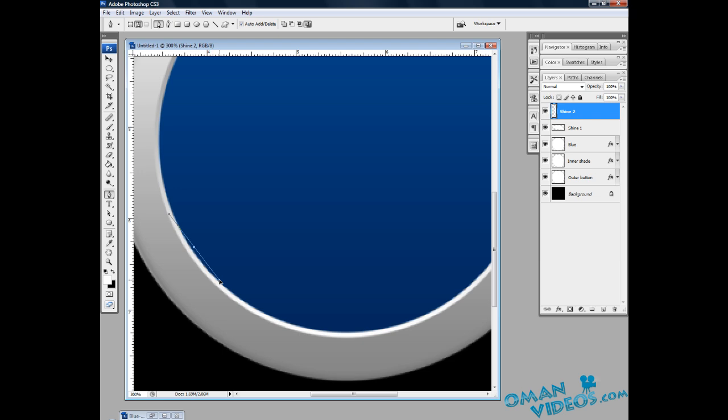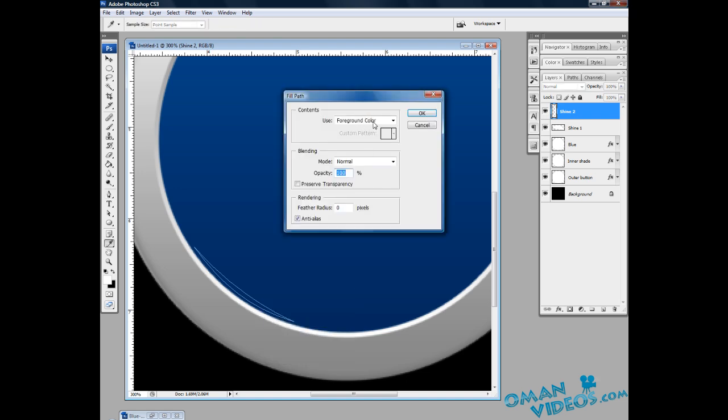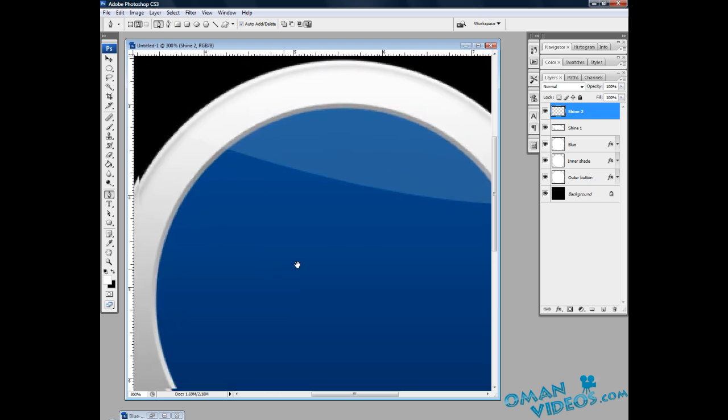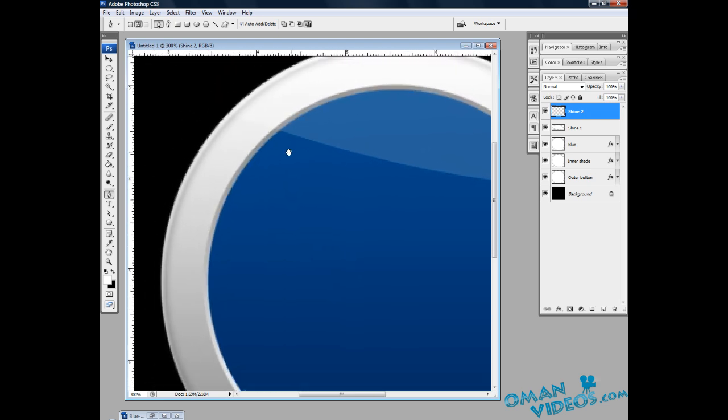Click and drag. Make sure you're on the same layer since we're not adding any effects or blending options to this. Let's create another one. Alt-click, holding your Alt key again at the end point, click and drag it this way. This is enough. Okay, let's fill this again by right-clicking and filling the path with the foreground, which is white, and let's delete that. We'll create another one over here.